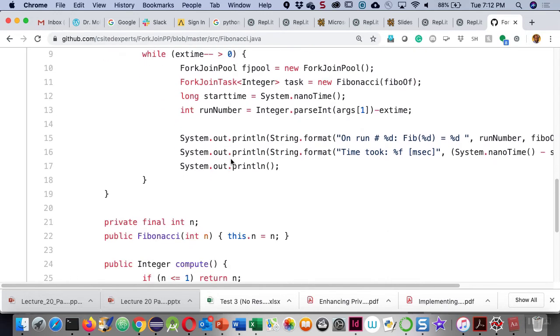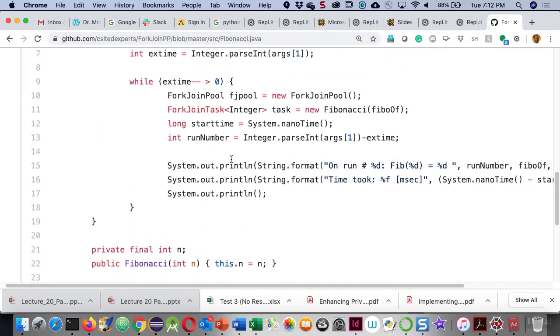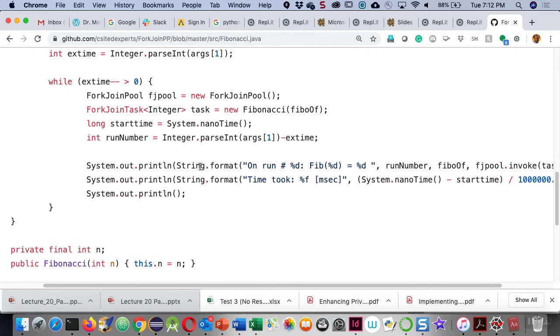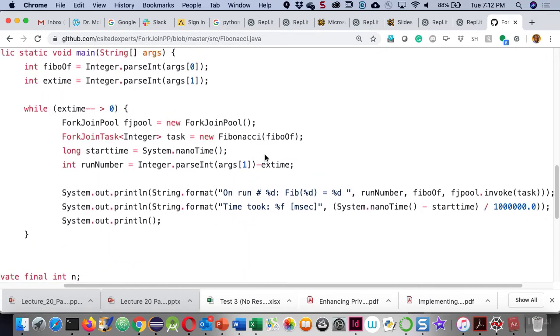So here at the end of this program, we executed the system.nanoTime method. This function gets the system time in nanoseconds.